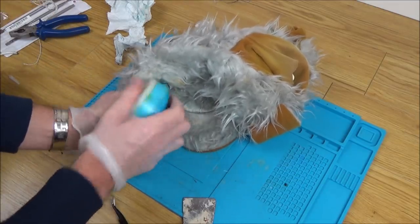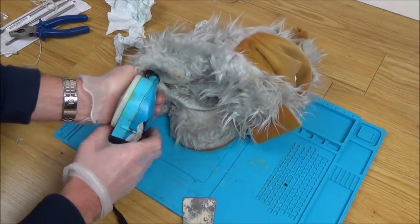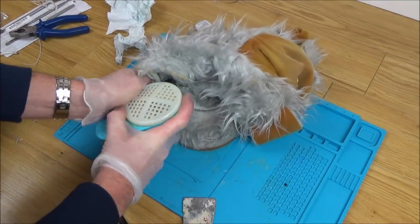Remember, it's not taped together. When I'm moving it around the place, it's moving as well. So let me do it tighter. Let me do it tight there.